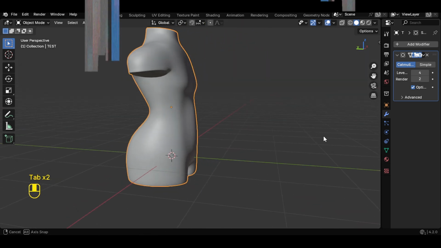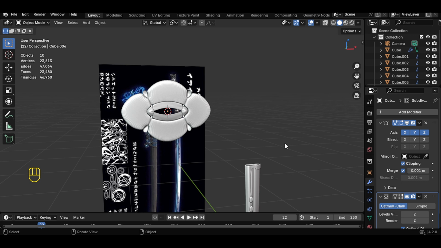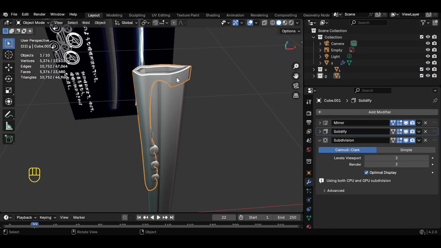Now, let's get back to our model. In the previous episode, we stopped after designing the Suba. Today, we'll continue where we left off and add the next details. First, let's move the Suba to its correct location easily.